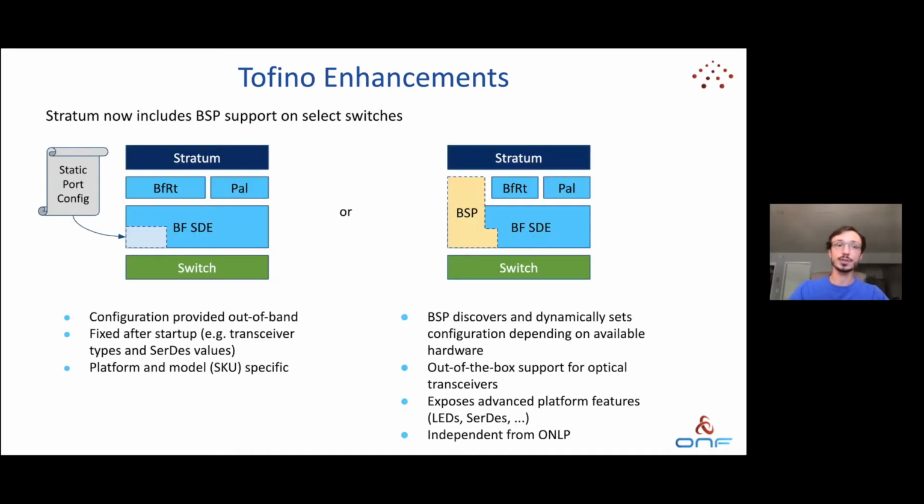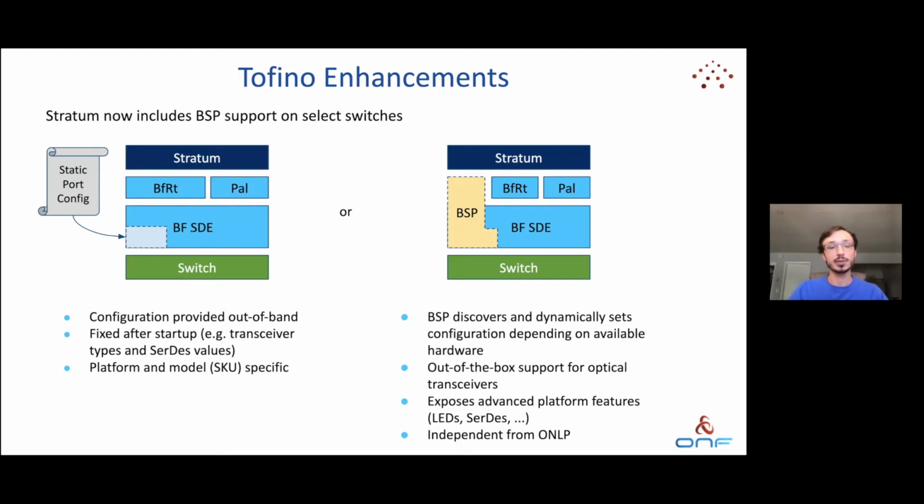Next, we focused on platform support, or BSP. On the left side here, you see the current model, how we start and configure the Tofino SDE, which is the development kit that allows us to talk to the actual switch here. So it sits between Stratum and the switch. What we currently do is we pass in a static port configuration out of band into the SDE on startup.